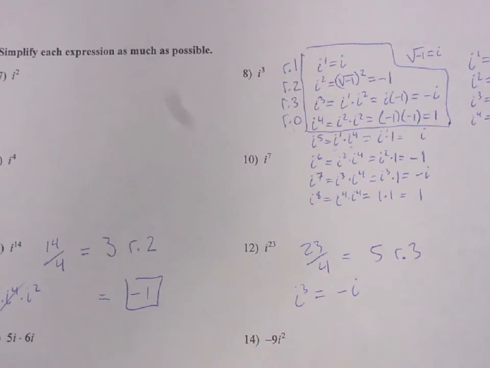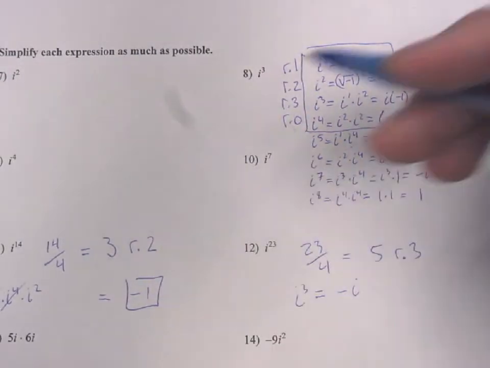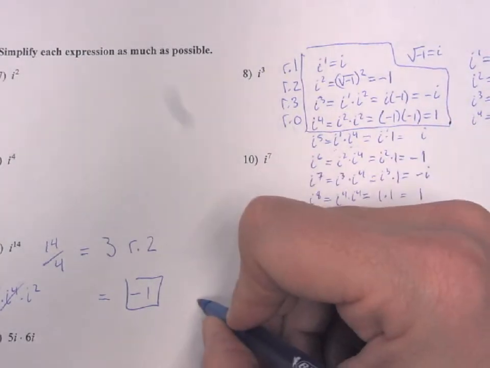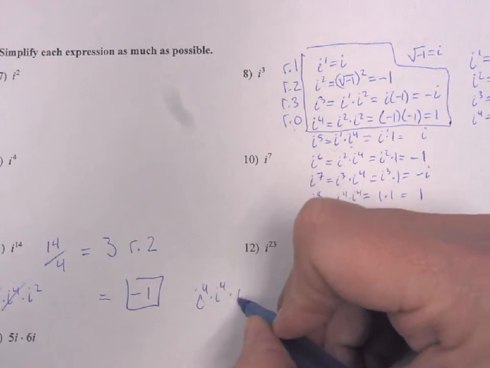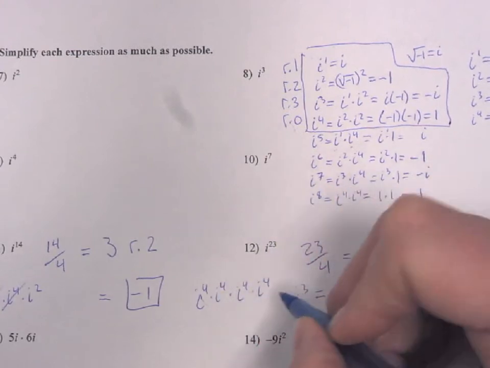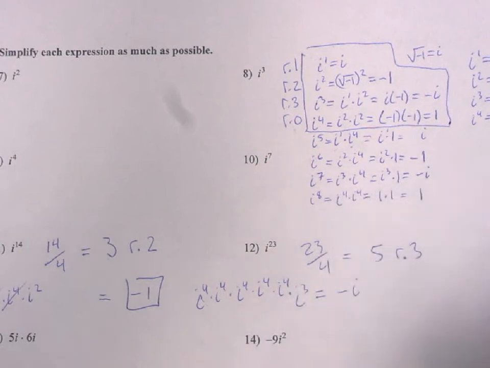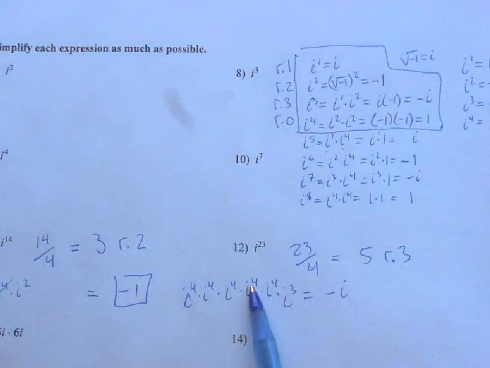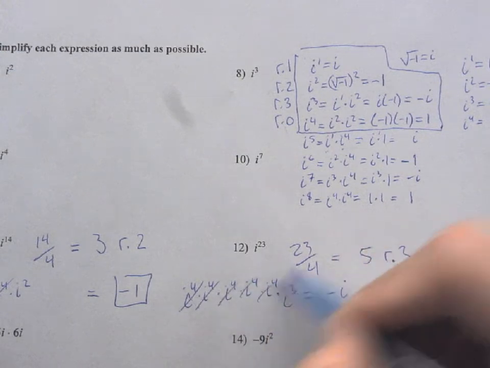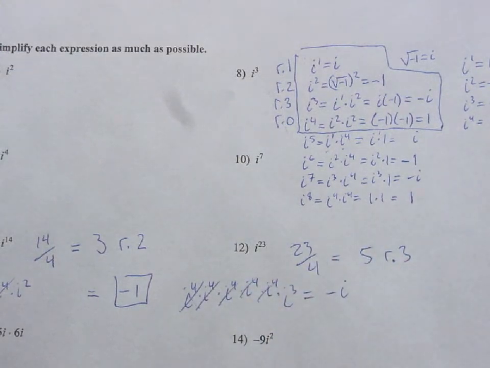Now, kind of crazy, but if you want to write it this way, you can. We just want to use all the I to the 4ths possible. So I to the 4th five times, times I to the 3rd. Sorry, that's a little messy, but 4 plus 4 is 8, plus 4 is 12, plus 4 is 16, plus 4 is 20, plus 3 is 23. But remember, all these I to the 4ths are just 1s, so we just get I to the 3rd.